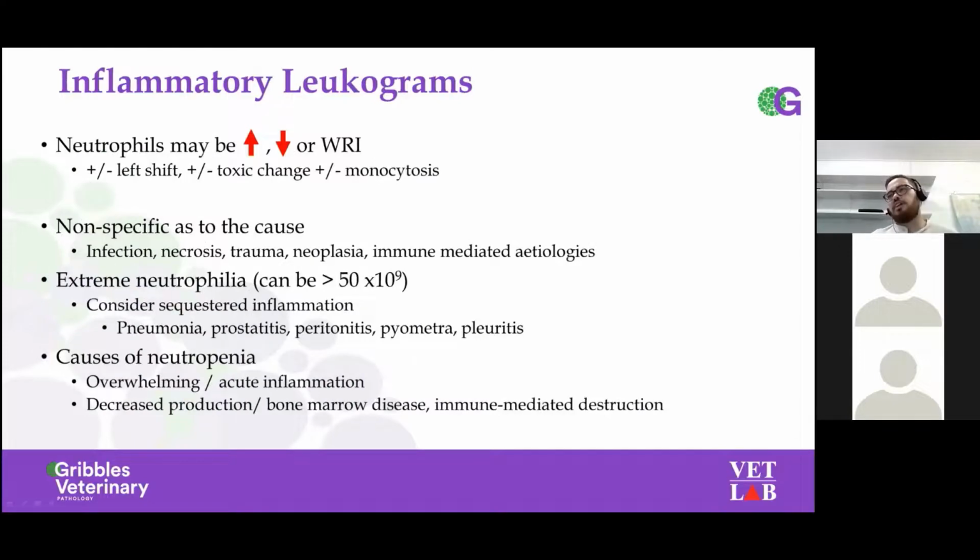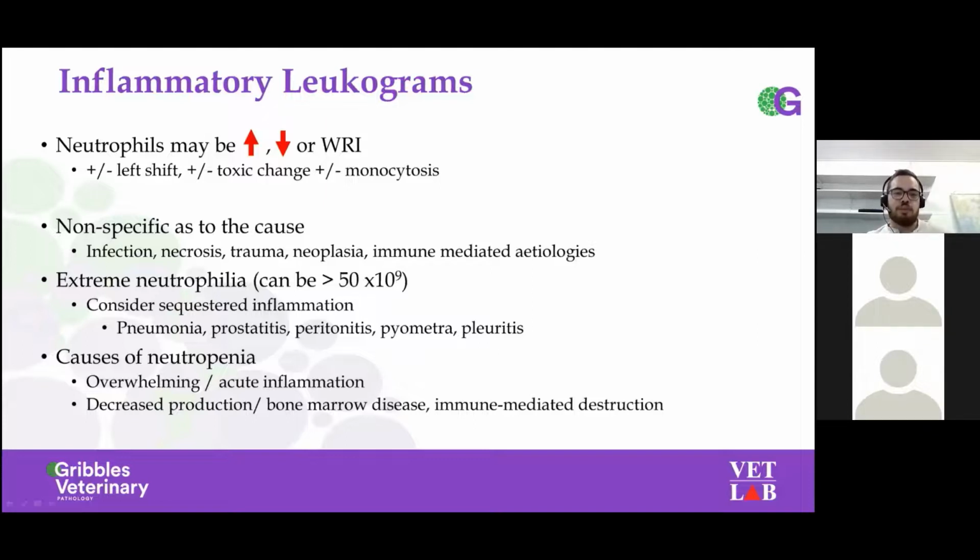So when we think of our classic inflammatory leukogram, the main thing that we typically expect to see would be a neutrophilia plus or minus left shift and toxic change, and we may see a monocytosis as well. But with inflammation, your neutrophil count can really be anywhere. So you could have neutropenia, or your neutrophil count could even technically be within a reference interval. So the two major factors governing where your neutrophil count ends up are how many neutrophils your bone marrow is producing, and then how much demand for neutrophils there is at the site of your inflammation, so how many neutrophils are being drawn into peripheral tissues.